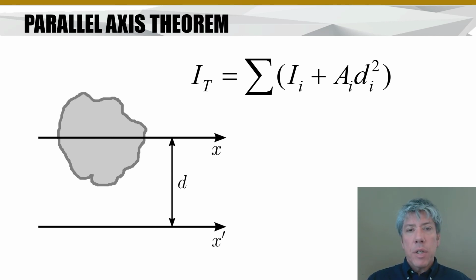Now I've got a summation here because if you've got a body that consists of a couple of different areas, like that one I showed a minute ago, that funny chair looking thing that consisted of 3 areas, well in that case, to calculate the total area moment of inertia about some other axis, you can use this equation, just add them all up. They're linear, they just add together. So you do this for area 1, 2, and 3 that I showed you before about whatever axis you want. And you'll see more of this in more detail in the example problems I work for you.